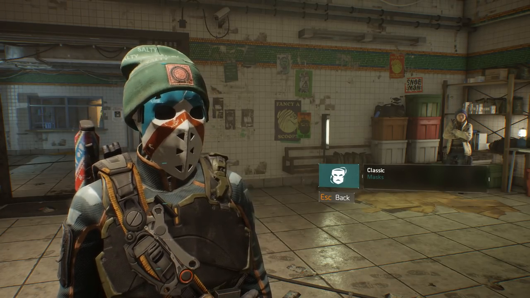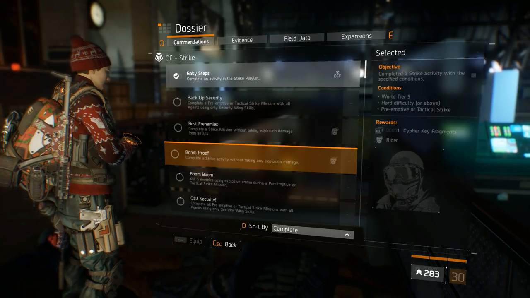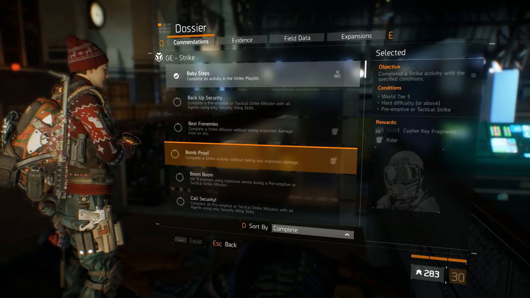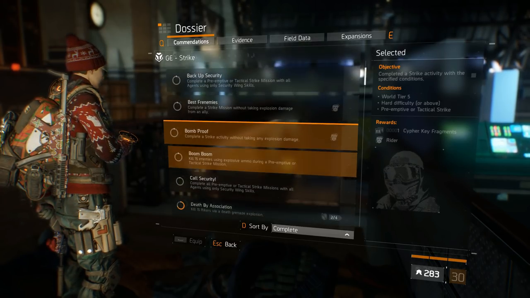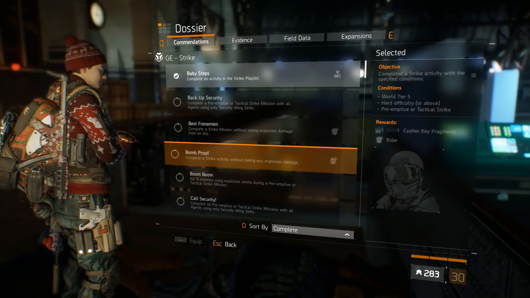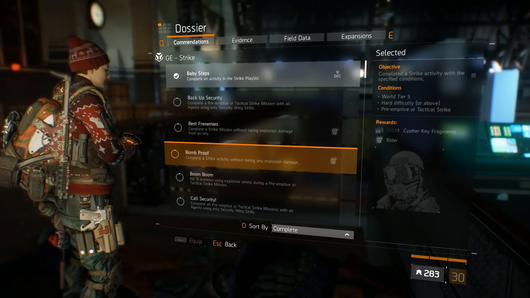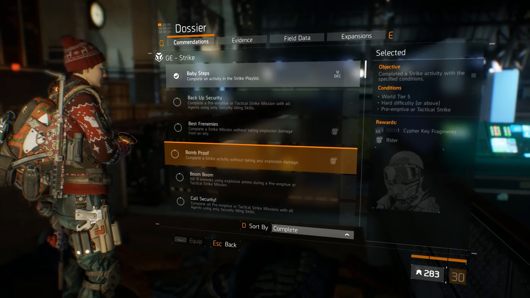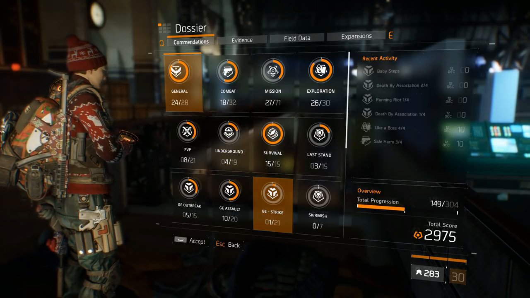So let's go quickly through the commendations. The first one is Bomb Proof. Complete a strike activity without taking any explosion damage. Complete a strike activity with the specified conditions, which is World Tier 5, hard difficulty or above, preemptive or tactical strike. You really don't need to go on challenge mode with this one. You can finish it on hard and it's going to be a lot easier.